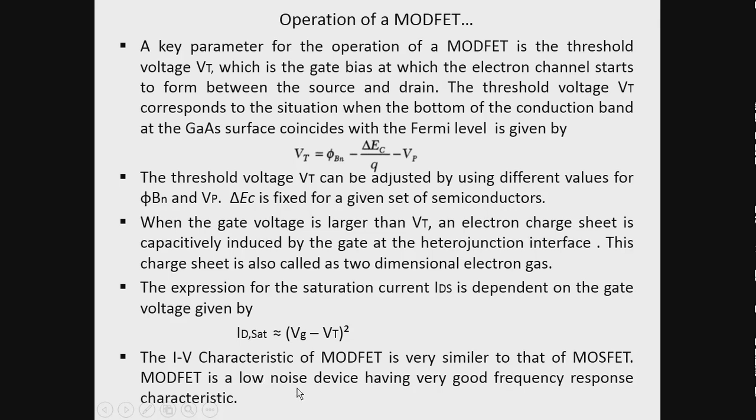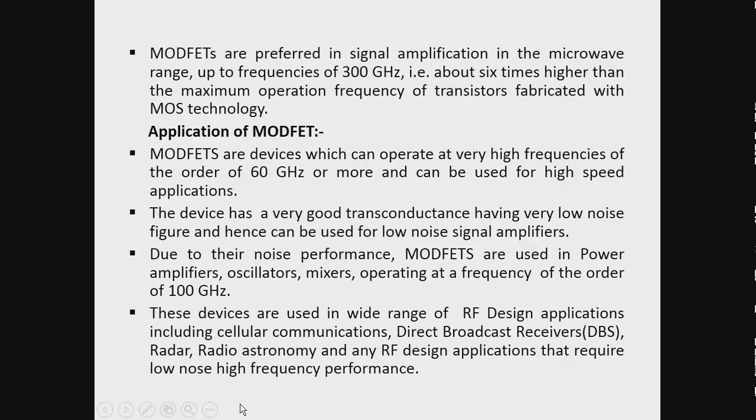MODFET is a low noise device having very good frequency response characteristics. MODFETs are preferred in signal amplification in the microwave range up to frequencies of 300 GHz. That is about 6 times higher than the maximum operation frequency of transistors fabricated with MOS technology. So that is the main advantage of using MODFETs, especially in integrated systems, integrated circuits.